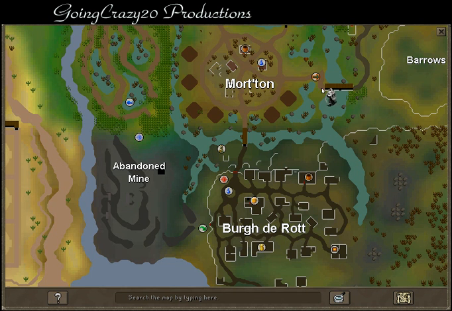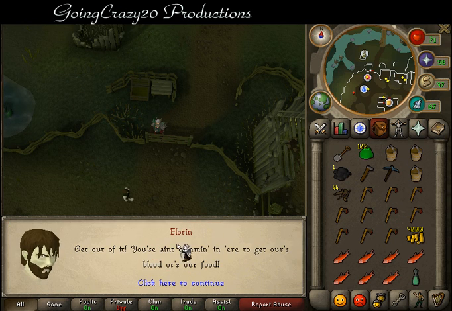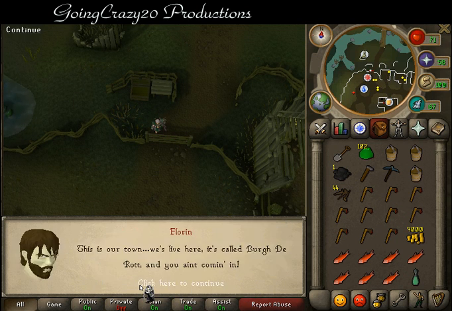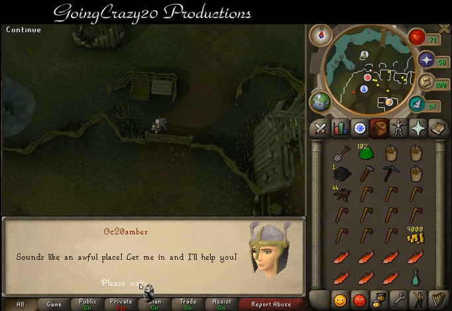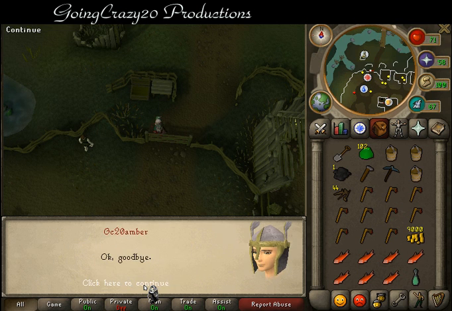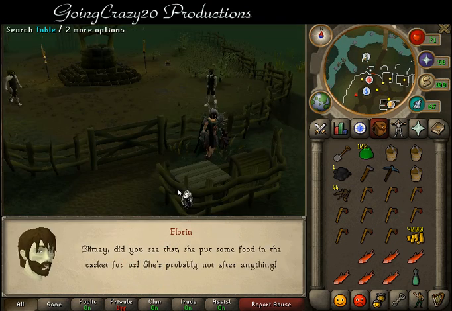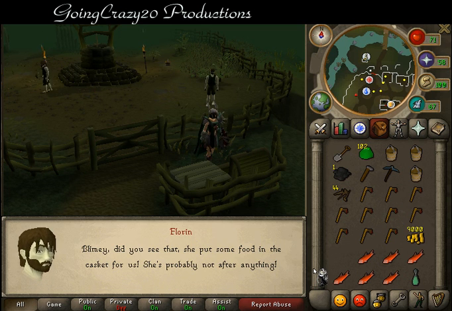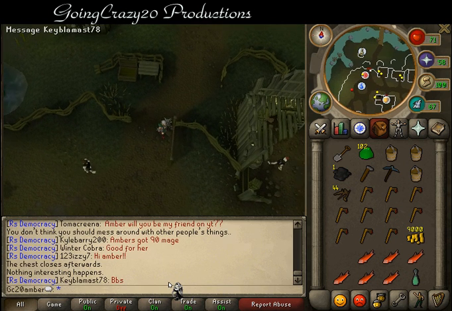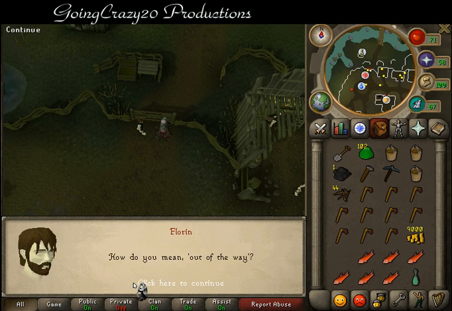If you did take the boat, head down south here and you will come across a gate. Let's try to open it. Never mind, try to talk to Florin here. Ask about stuff like the places. Now let's try putting the salmon in the chest. Now you can enter. Sweet. Talk to Florin again. Are there any out-of-the-way places in here?